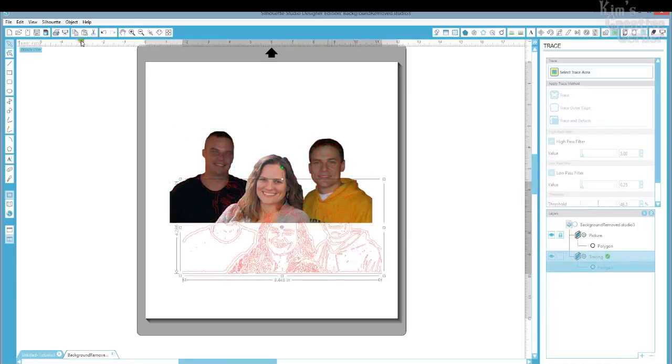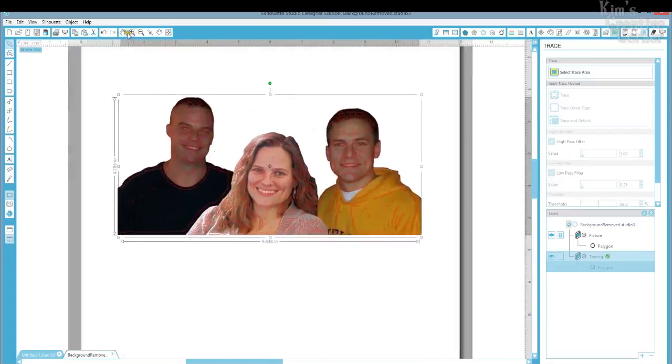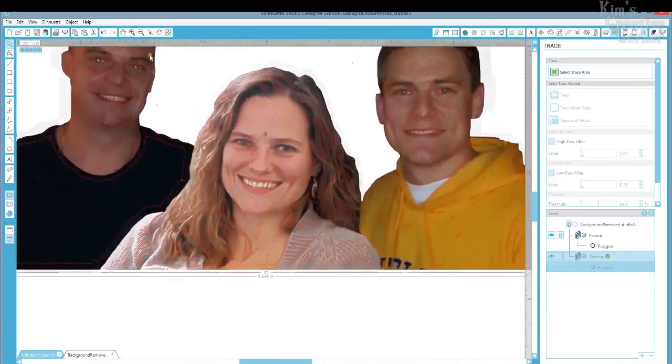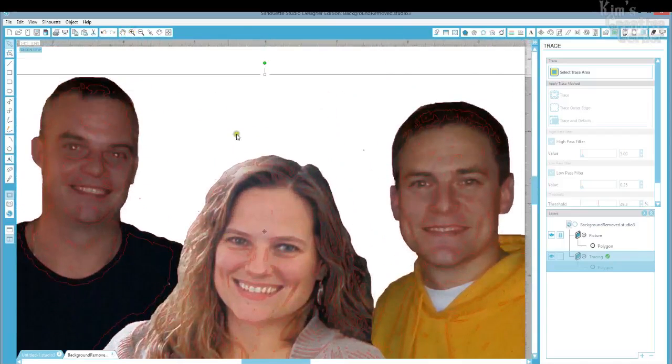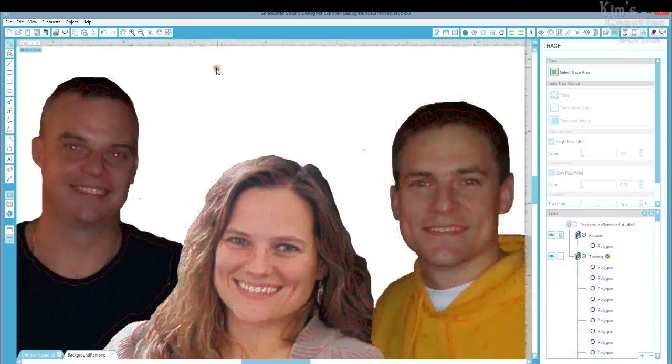Now we want to get closer in here, because you're going to want to eliminate some of these nodes. Up here in the hair, you're not going to want that like that. You're going to want to fill it in. So what you're going to do is release the compound path, and as you can see, that tracing becomes a complete mess. So I'm going to take some of this, click on it, and hit delete, especially the ones that have gaps in them.